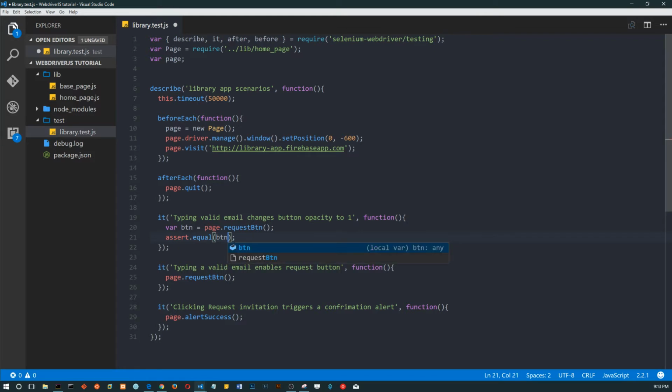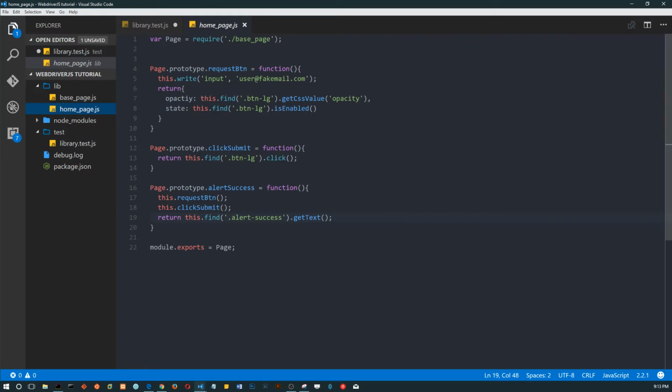that the opacity changes to 1, this will not work, because when I run this method, all that we see, request button, is all that we get are these methods being called, get CSS value and is enabled. But remember, these will just return promises.